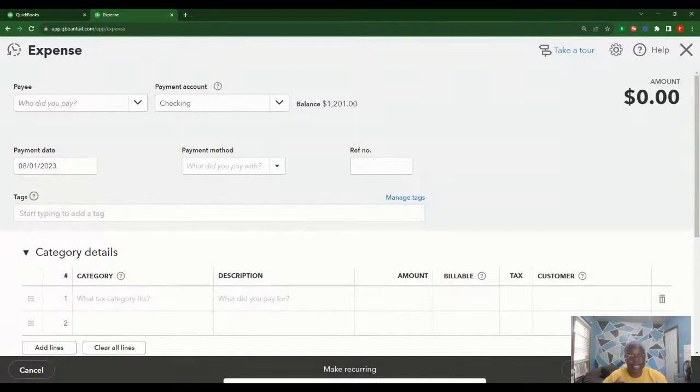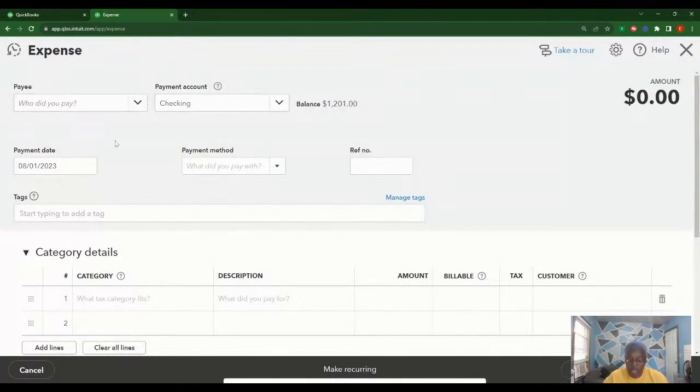Now, what you want to do is, instead of creating a vendor for each gas station, this is a quick tip for you. You can create a vendor, and the name of the vendor would be gas, right?